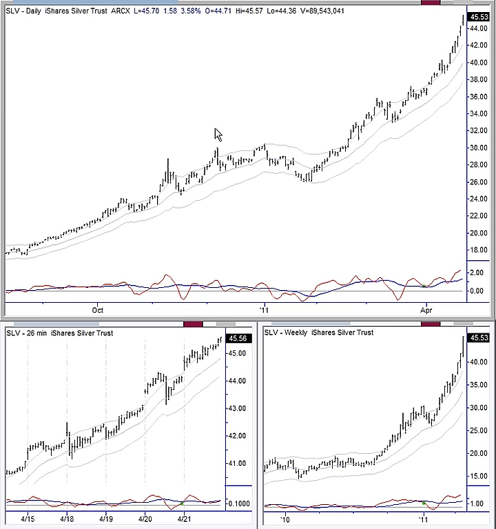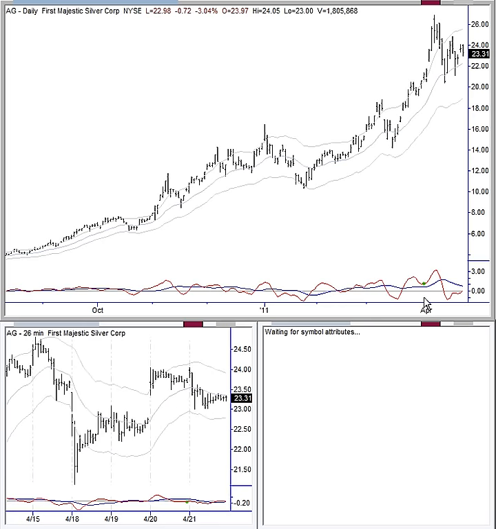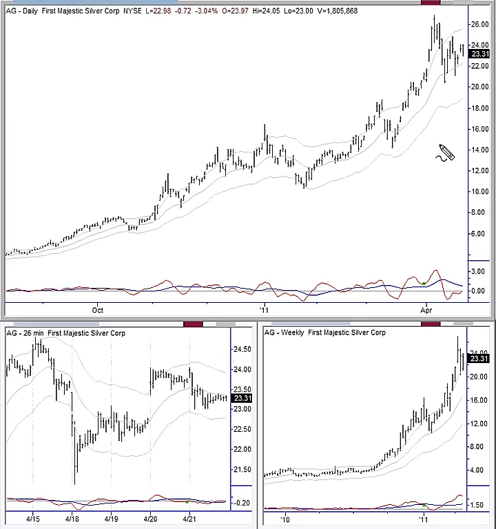And that actually is the play that I'm making here in this AG. My argument in AG would be that this leg down, that wasn't very good. Let me try to redraw that. This leg down from there to there is different than the previous declines we've seen. And it is a little bit of a change of character. So my thinking with this trade is that we should be able to short into this, and I shorted here on Monday.